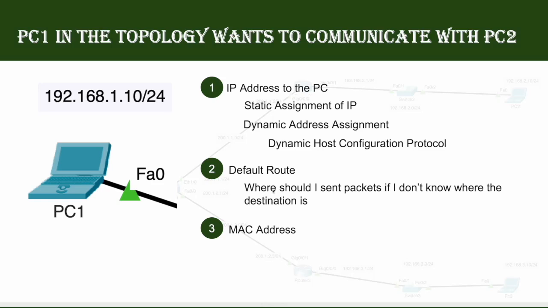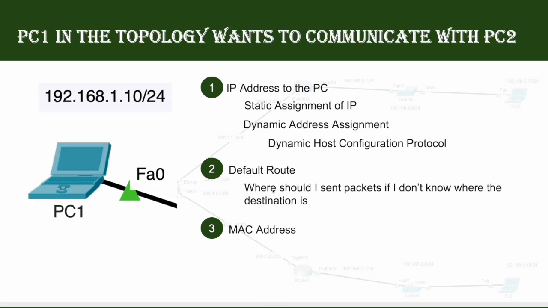Now, the last thing is the MAC address. PC1 understands that it has to send the packet to Router 1 because that is the default gateway that we have configured on PC1. Now it knows its own MAC address. And if you remember what we said earlier, it doesn't know the destination MAC address, but it does know the IP address where it has to send the packet for it to reach the destination 192.168.2.10, which is the router's interface, 192.168.1.1. But it doesn't know the MAC address of the router.